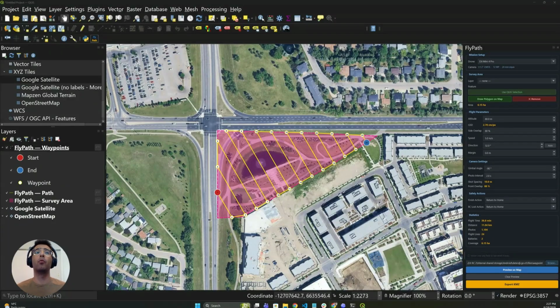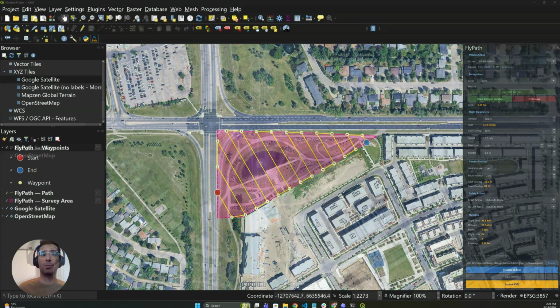If you are a QGIS user and want to use it for drone mapping and mission planning for your DJI Mini 3 Pro, 4 Pro, or Mini 5 Pro, then this video is exactly for you. My name is Salar, Senior Geospatial Engineer and Drone Mapping Enthusiast. I built a QGIS plugin called FlyPath that lets QGIS users completely do their mapping mission inside the QGIS software and then export it directly into the remote controller with no extra steps. So if you're ready, let's go into the QGIS software and try to build one together from scratch.